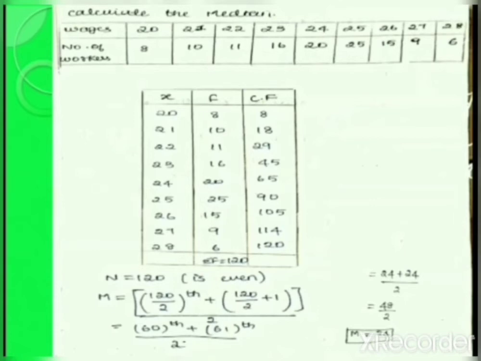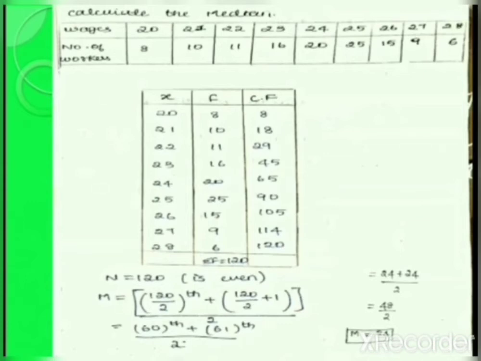Like that, you have to add all the terms together. So you will get the cumulative frequency one by one. So you can check whether your cumulative frequency is correct or wrong by using your total frequency, which is summation f is equal to 120. So you have to check that the last term in your cumulative frequency is also 120.